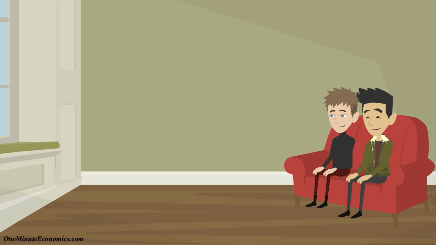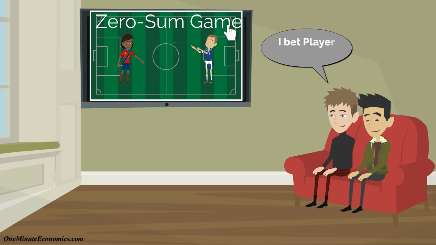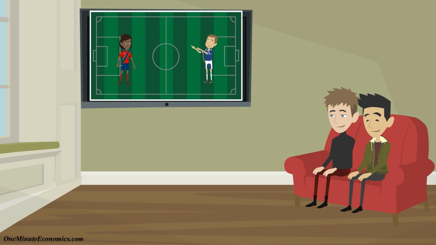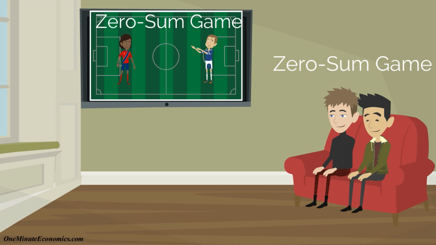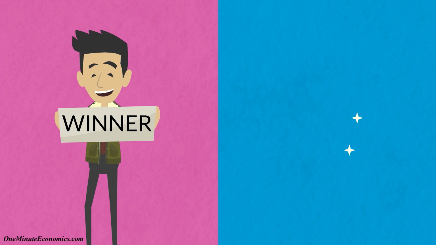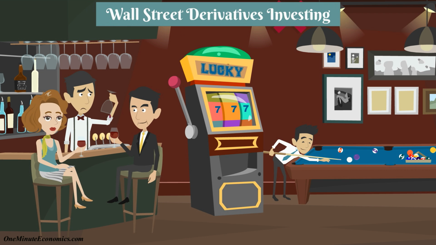Let's assume Mike and Peter bet on the outcome of a tennis match. There's no such thing as a draw in tennis, so someone has to win, and therefore, tennis itself is a zero-sum game. The bet between Mike and Peter is, you've guessed it, a zero-sum situation as well. If Mike wins, Peter loses, or if Peter wins, Mike loses. In the world of economics, a lot of derivatives can be considered zero-sum.